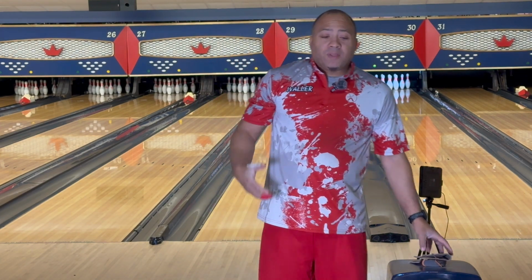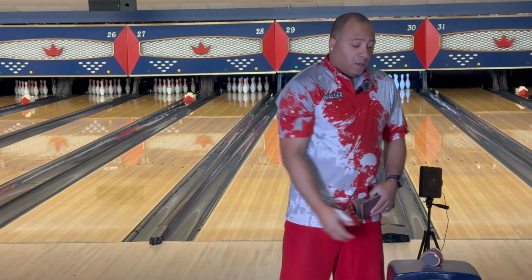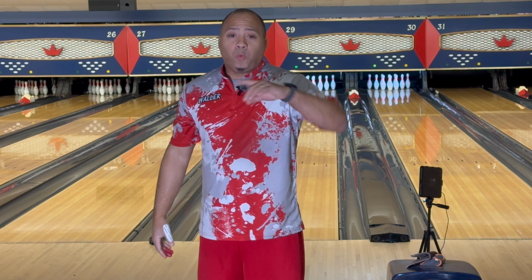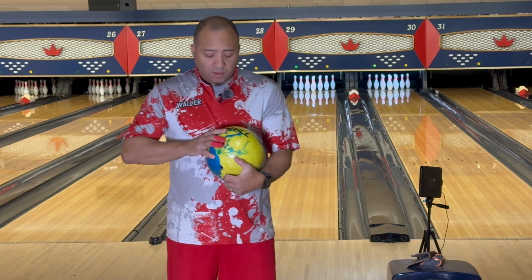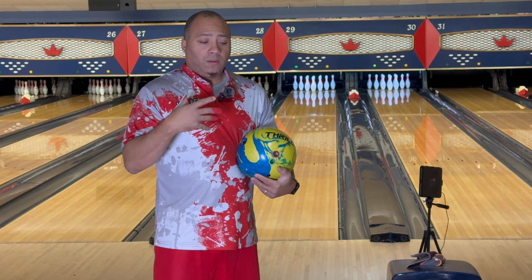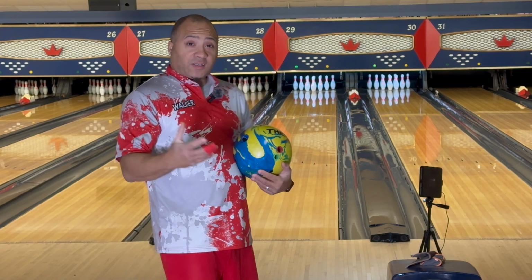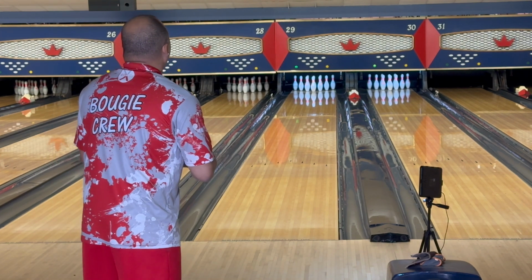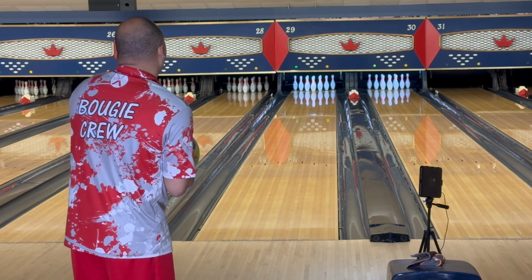So that brings me to another question, right? From wet to dry, we know that the polish doesn't allow it to blend the lane, right? So the question is, would it blend the lane better if I had surface on it and took the polish off? It's a great question, right? So we're going through this Max Tro Pearl. Now, is the Phaze AI stronger? Absolutely. But what we can do is see how hard it's turning off the wet to the dry, and it'll give us a gauge of what we're looking for.